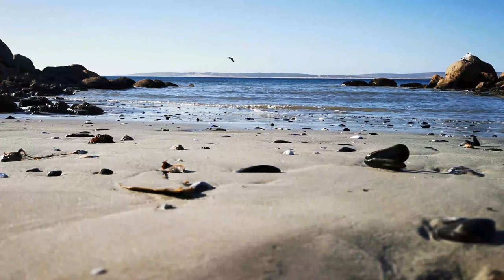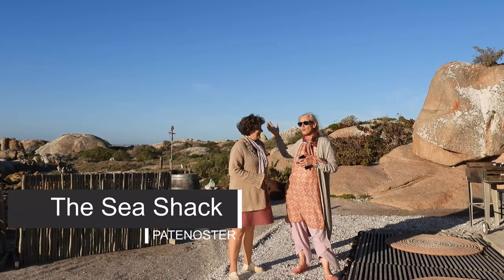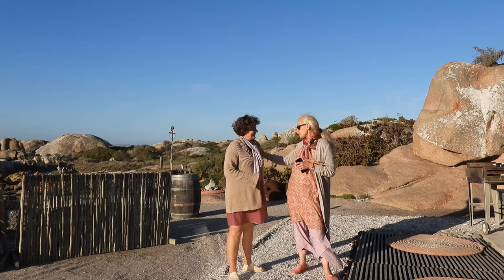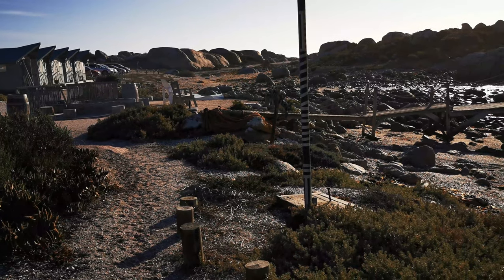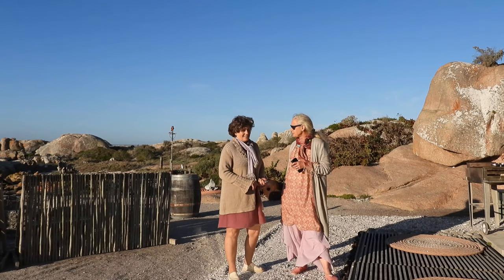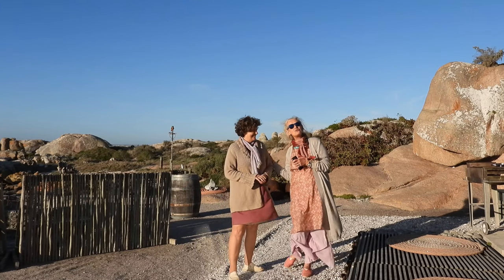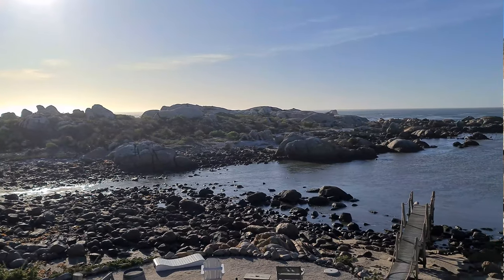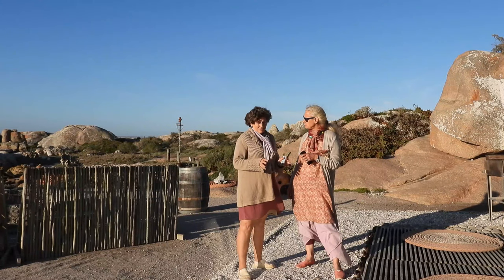Diane then took us into the Columbine Nature Reserve where we visited the Sea Shack. Here we are again meeting with you. We're at your wonderful place called the Sea Shack, on the way to the Columbine Lighthouse. Welcome to Sea Shack. We are a little eco camp — we're environmentally friendly, we're off the grid, we're solar powered, and our plumbing is all eco-friendly as well. I went to the long drop as we call it in South Africa, but it's quite fancy. So it's sort of an exclusive glamping. Yes, it is a glamping site, and it's completely self-catering — we supply everything you might need.